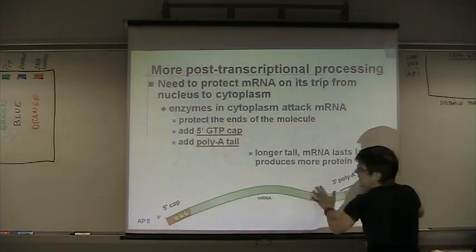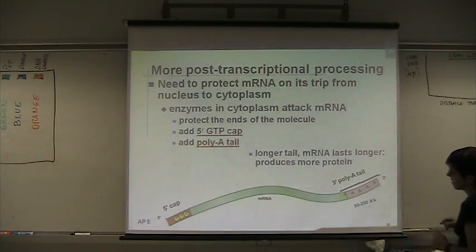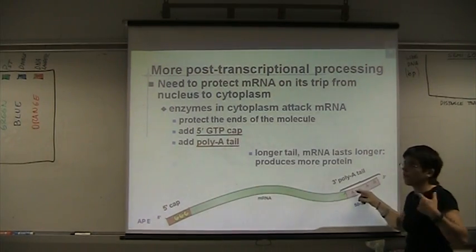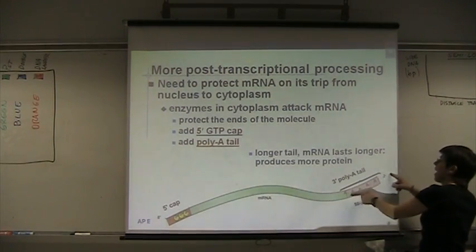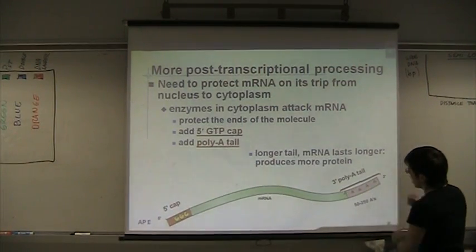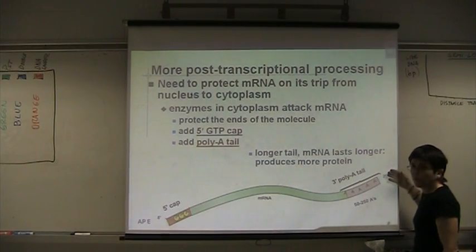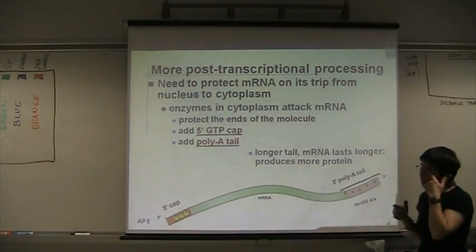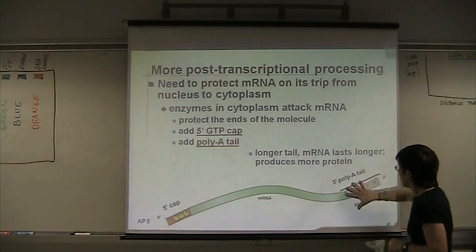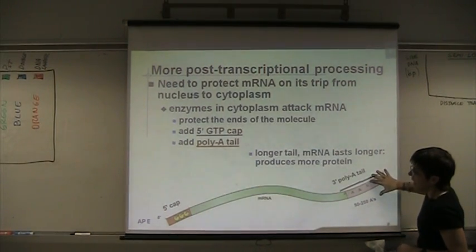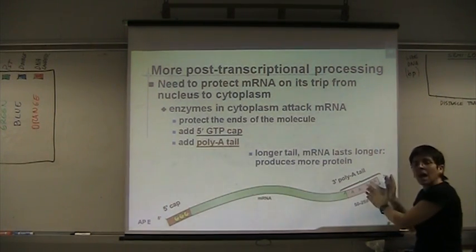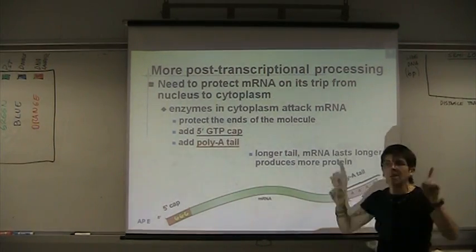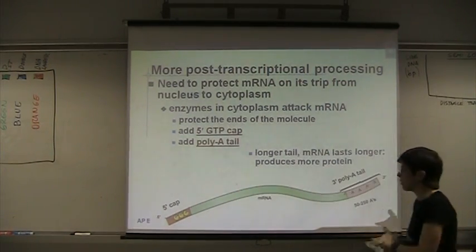What happens on the other end, in the 3' end? Well, in the 3' end, you start adding what is called a poly-A tail. Adenine, adenine, adenine, adenine, adenine, adenine. An enzyme adds adenines, anywhere between 50 and 250 adenines. This is basically like a time machine or a timepiece that is going to determine how long this piece of messenger RNA is going to be alive, if you wish.